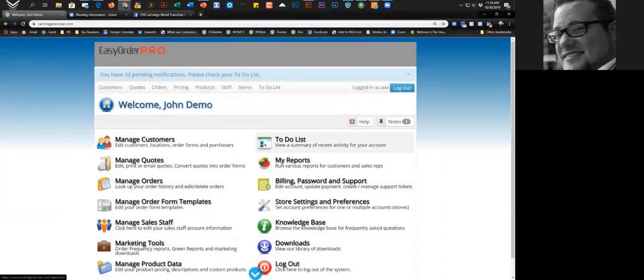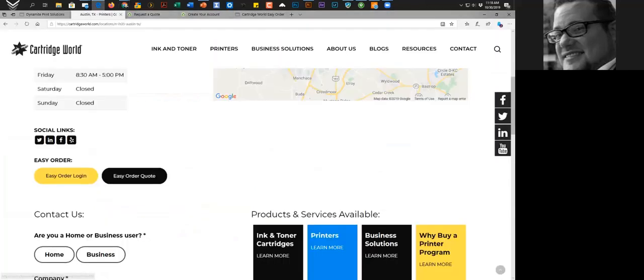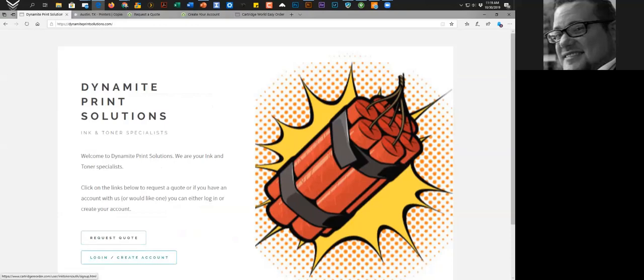So what I was talking about before I went on to that page was, what if you don't want to micromanage all the requests for items that come in from the two online pieces? That's why I showed you the EasyOrder login and the EasyOrder quote, or the login, create account, and the request a quote. If stuff comes in here, you'll also get notifications that things aren't priced, because we're never going to show a price that you've not approved.